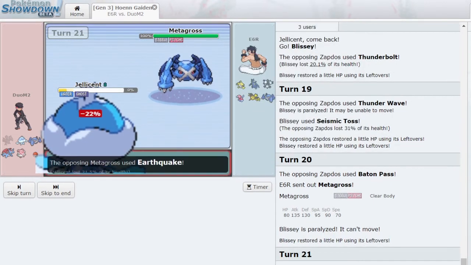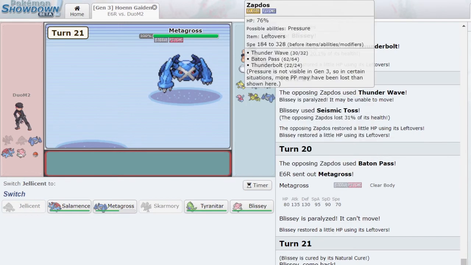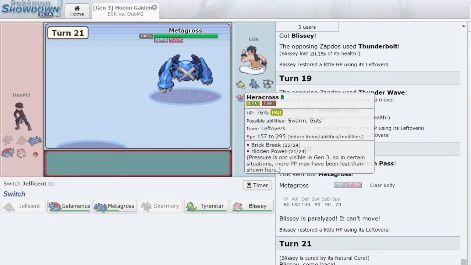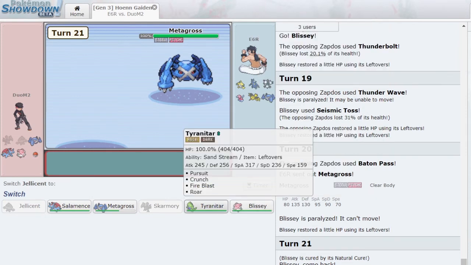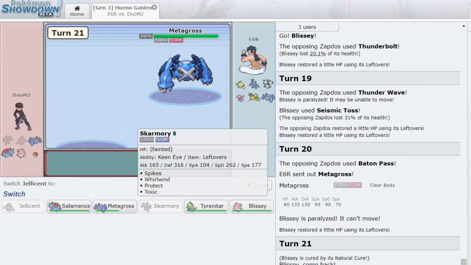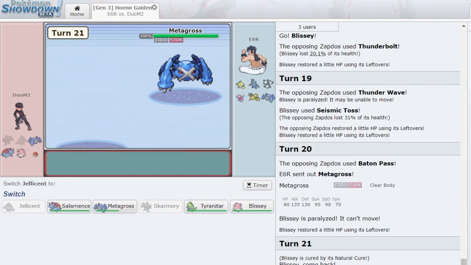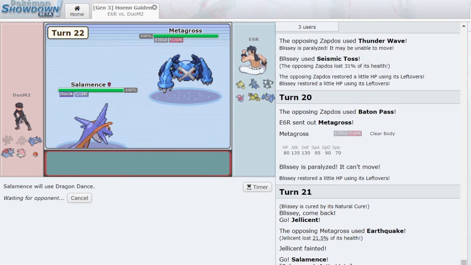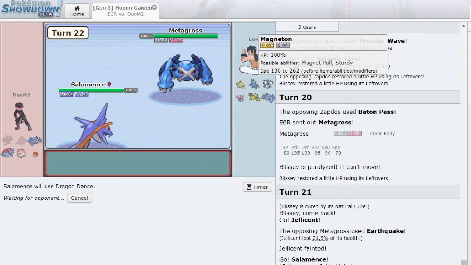Yeah, Dragon Dance Salamence is looking real good in this game. I've weakened his Porygon 2 enough. I might want to weaken Jirachi a bit more. But could be Banded, could not. I'm not sure. He has Clear Body, but I'll click D-Dance here, see what he does.